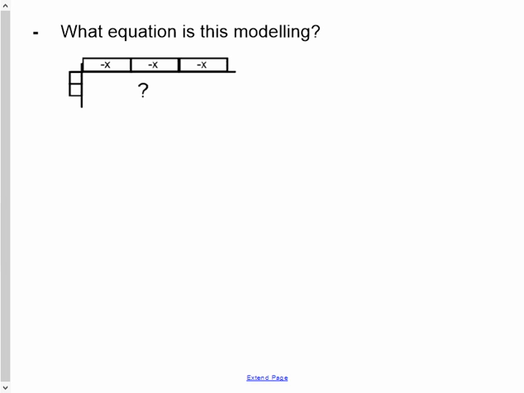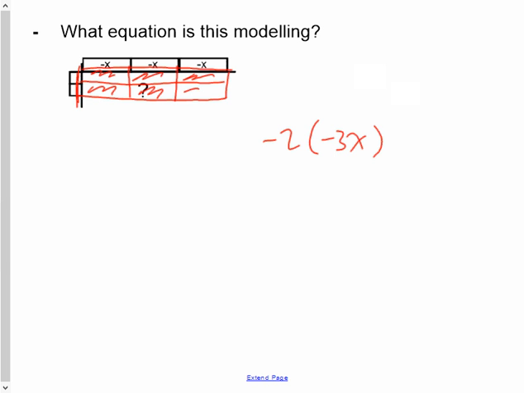This is also a multiplication question. This says negative 2, which is this length, multiplied by the width, which is negative 3x, will equal the area. If I put this in here, those are a negative times a negative. Each of these are going to be positive because a negative x times a negative 1 will be a positive x. And the answer is positive 6x. I don't need the positive symbol. Equals 6x. If you put positive 6x, that's fine, but you don't need it because it's understood to be positive.